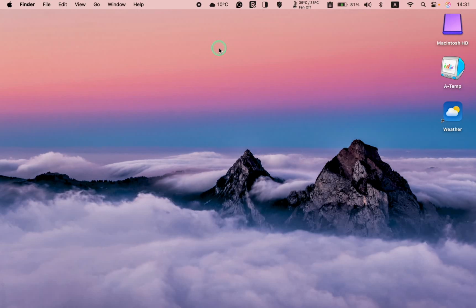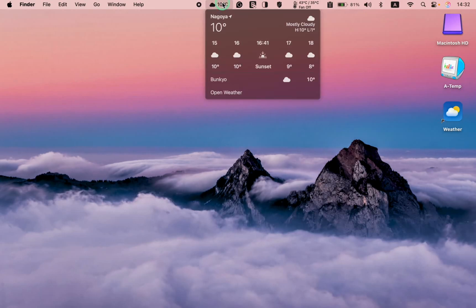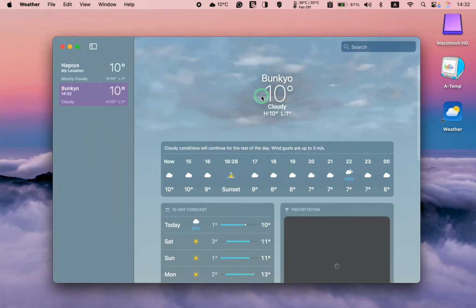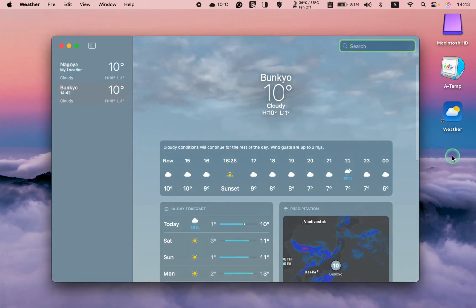To add more locations to your list, click the weather status in the menu bar and select Open Weather to see the weather app. Enter the name of the location you want to monitor weather conditions for, such as Paris.